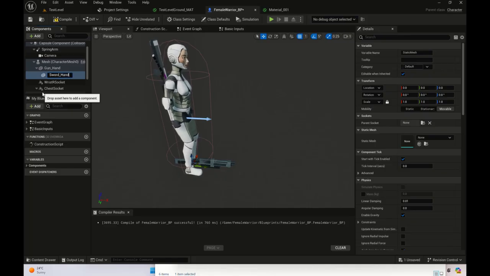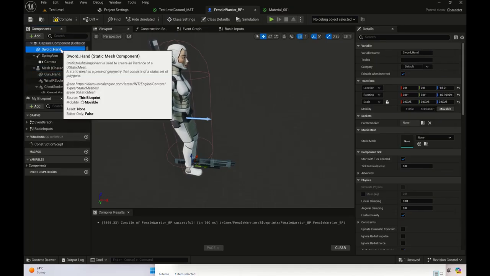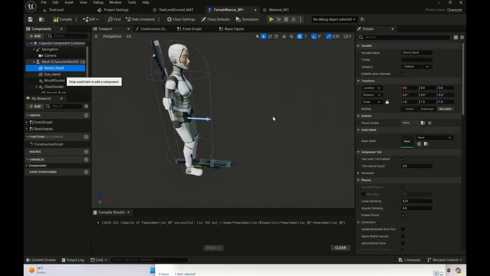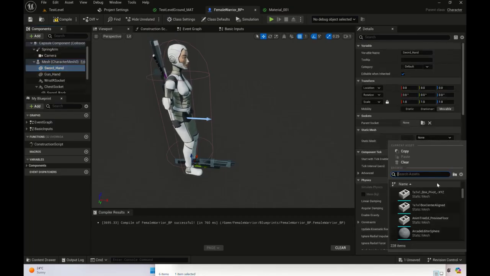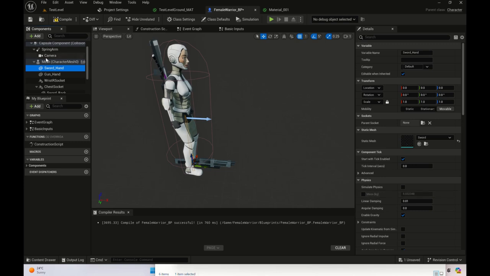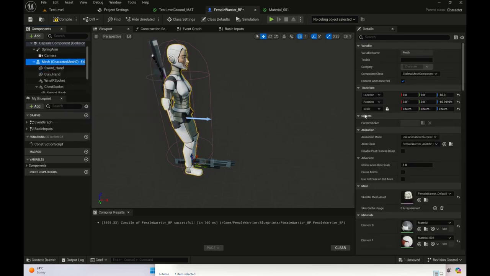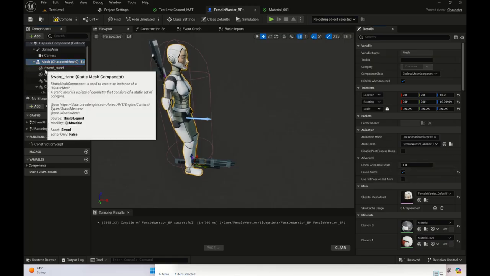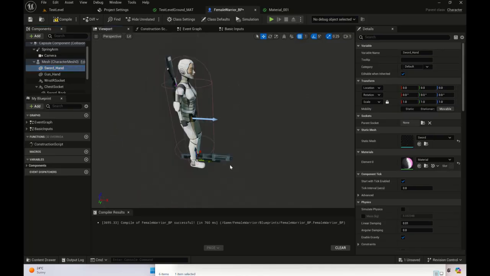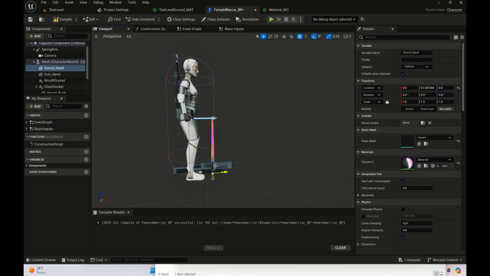And again, I'm just going to select the mesh and click pause anims. So what I'm going to do now is place them both in the player's hand.